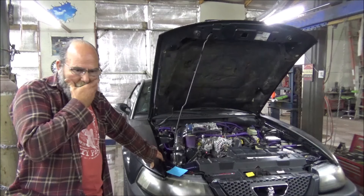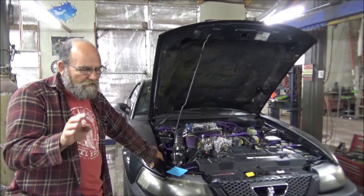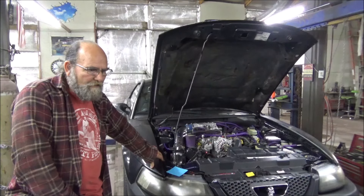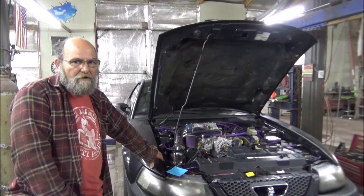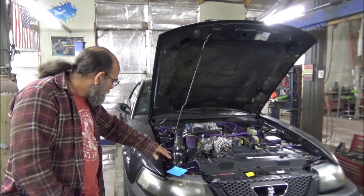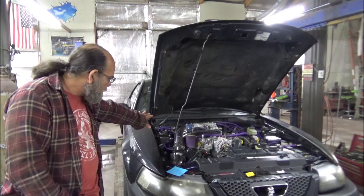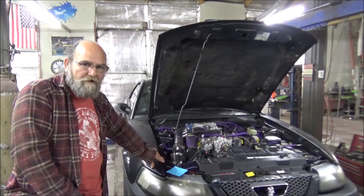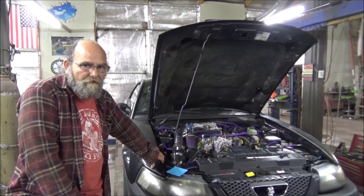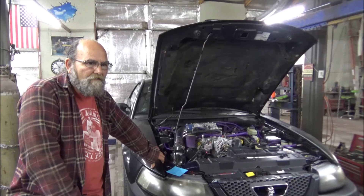Now that thing was drivable, but I don't see how it ever passed to be back on the road again. It had been hit really hard, and whoever done the work on it, it was crappy. The firewall had wrinkles in it, as well as the whole side on that GT. So it was not going to be an everyday driver. What we done was just stole everything out of it and stuck it in this car, and then some.